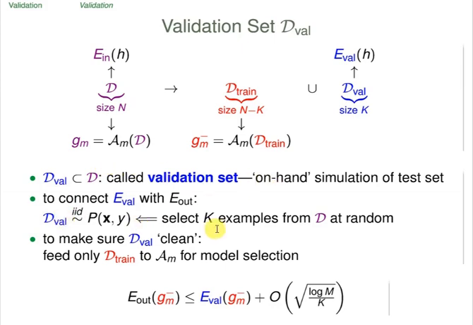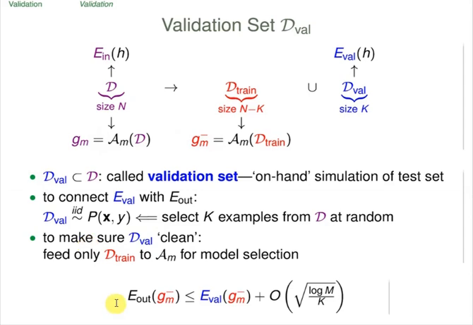And besides, all validation examples can still be assumed to be independent and identically distributed by a joint probability distribution, right? And also, we select K examples randomly from the dataset. So there is some randomness involved, which makes our validation dataset clean, not contaminated, and it has not been seen by our hypothesis g.